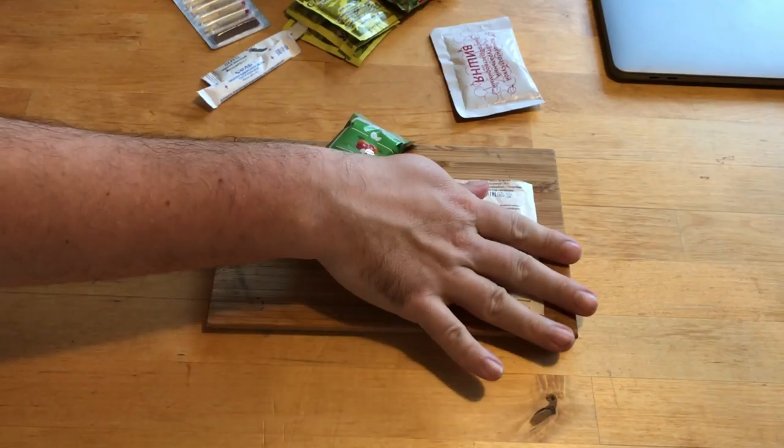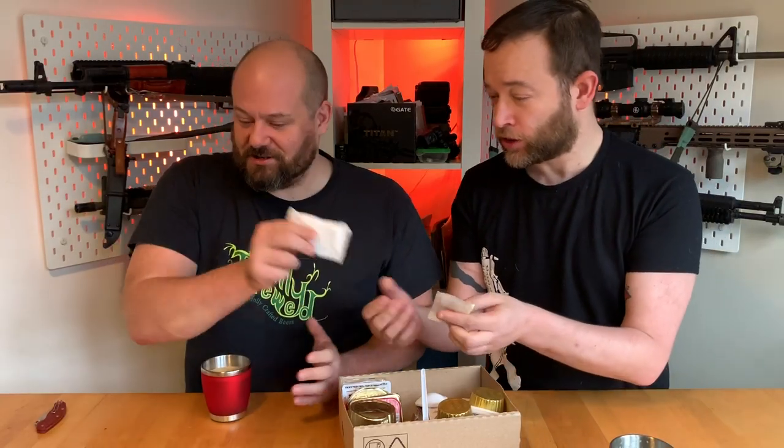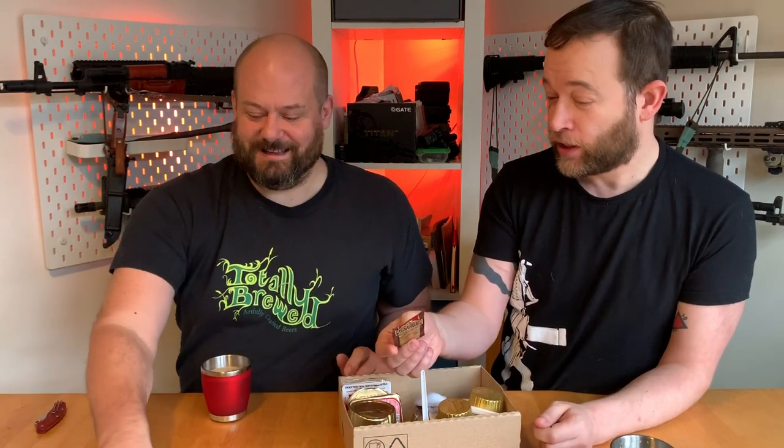Random Russian powder. Again, if you can identify this before we can, put it in the comments. Sugar, maybe. Do you reckon sugar? It could be sugar. Yeah, this is embarrassing. Quite a lot of sugar. Again, sorry to any natives. I can say that's coffee, I'll tell you that for a start.